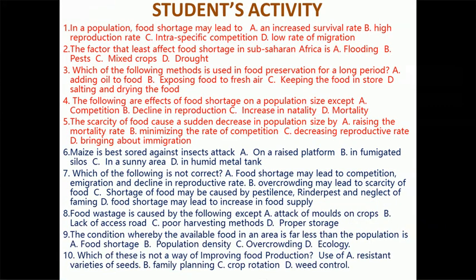Woo! It's time for our student activities. You have 10 questions for yourself. So get your biro, get your paper, and start working on this. Okay, in case you're not able to answer any or you are confused about the answer to choose, don't worry, go back to the video, listen to the video again, watch it, download it if you have to, and at the end I believe you'll be able to tackle this and even more questions on food shortage.